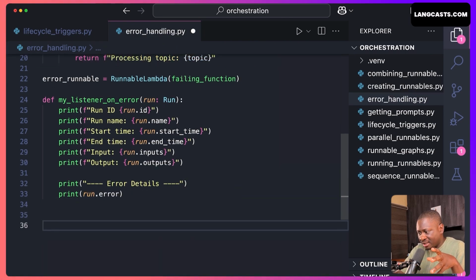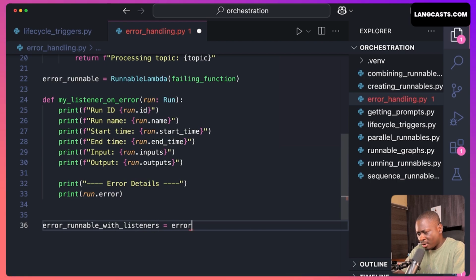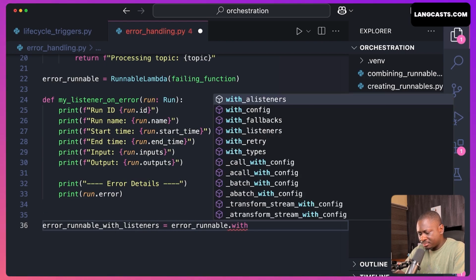Now let us add our event handler to our runnable. I'm not going to be creating a chain. I'm just going to be adding the event handler directly on the runnable. You can add it on a single runnable or a chain of runnables. It doesn't matter. So I'm going to say error_runnable_with_listeners equals error_runnable.with_listeners.